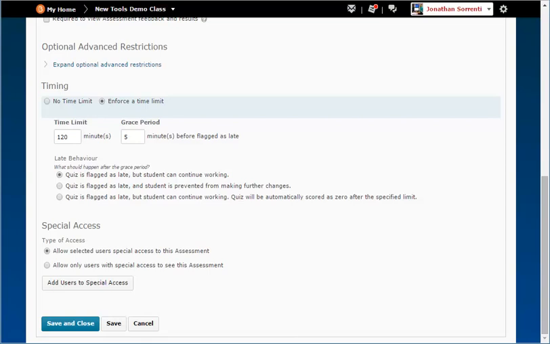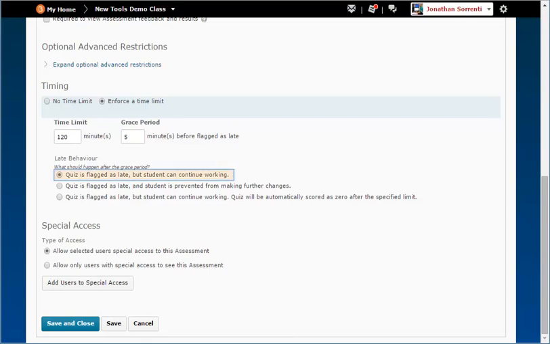Let's review the late submission options. These decide what to do when the student is late submitting the assessment. When deciding whether to use any of the late submission options, it is good to know how the assessment stores information. If the number of questions the student can see per page is limited, when a student clicks the Go to the next page or Submit the assessment, that constitutes an action that is logged in the system.